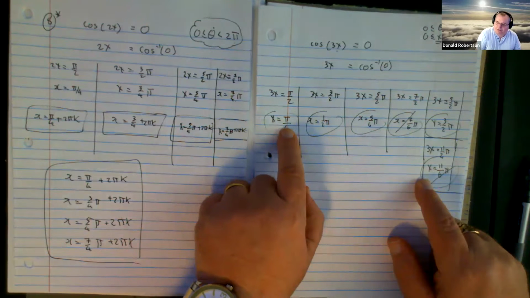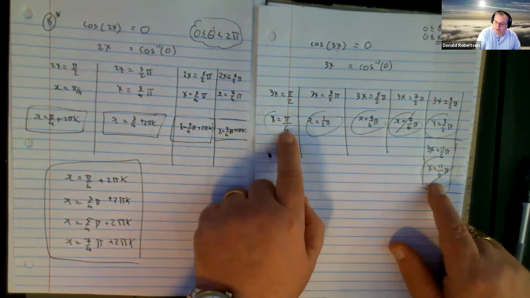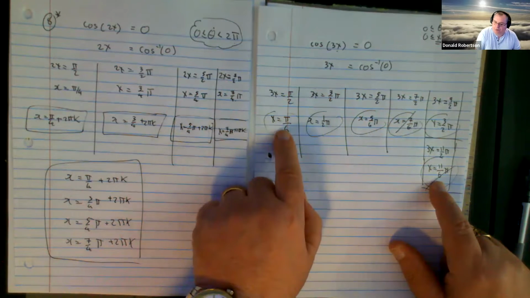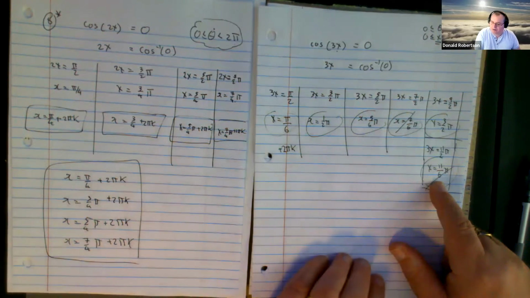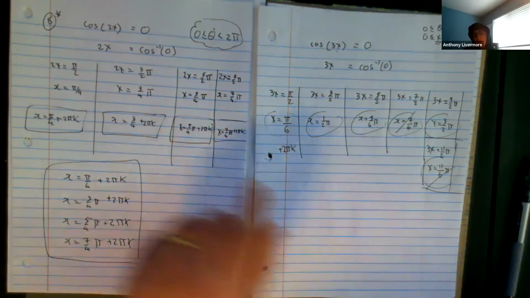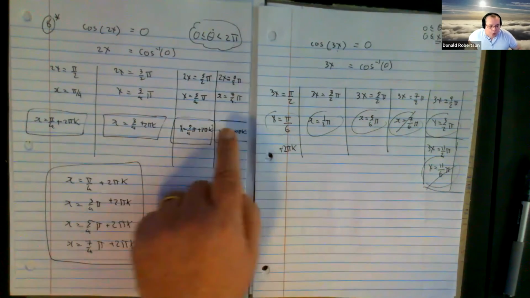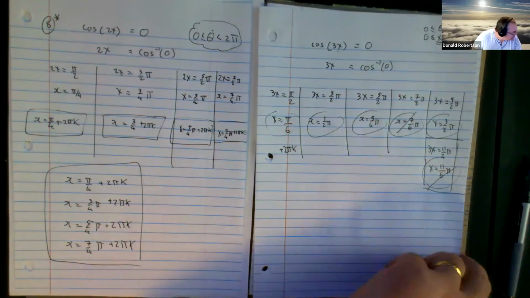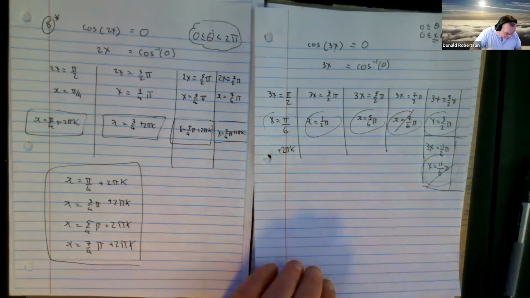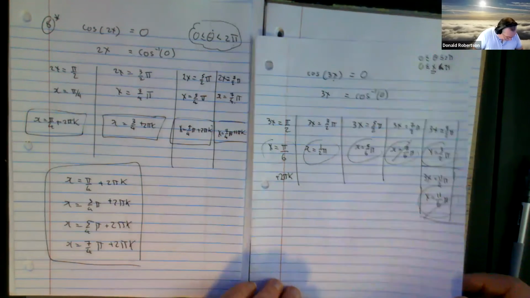I can't get this answer and get one of these by adding 2 pi. Don't add 2 pi up there, add 2 pi here. That's what we're saying. Oh, okay. Right. Now, if you take these answers, if you add 2 pi to any of these, you won't get any of these answers. Right? They are unique in that sense. But I mean, if you add enough, you get versions of the same guy. God, that was a weird one, wasn't it?